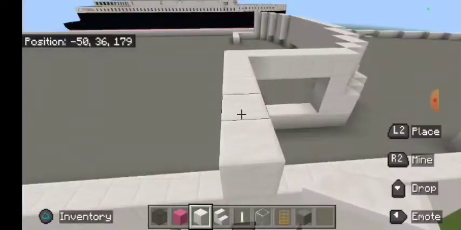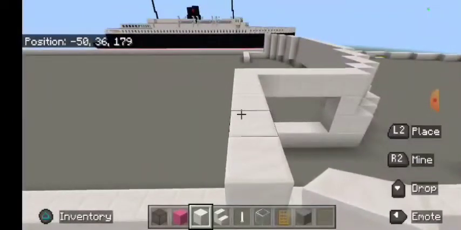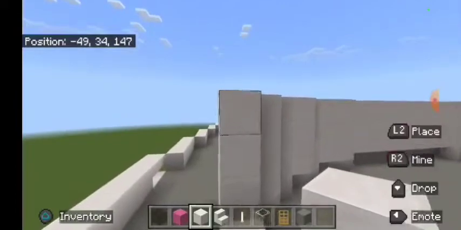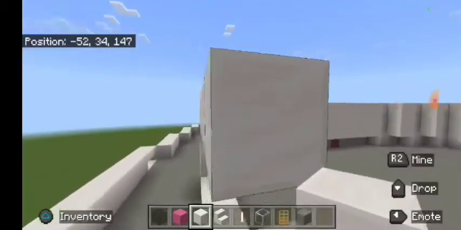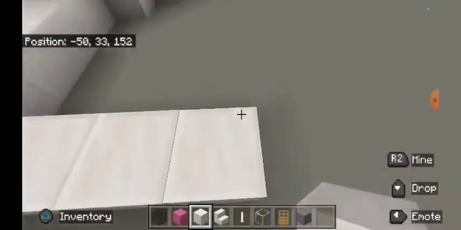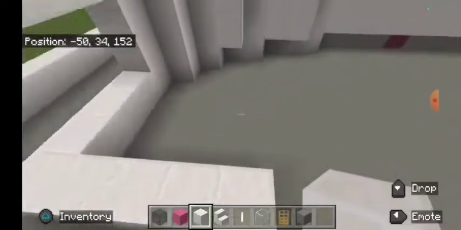Four out, four back, whatever. 1, 2, 3, 4, 5. So anyway, continuing on from here, you want to go back 61.